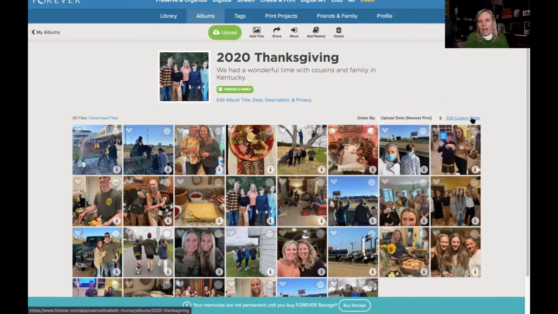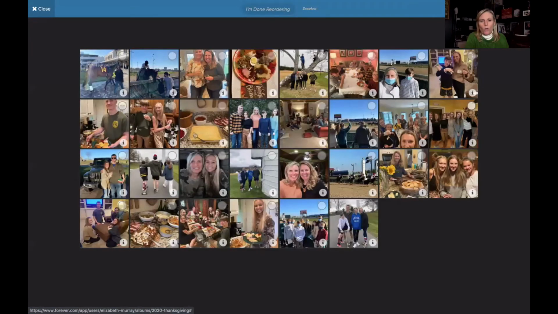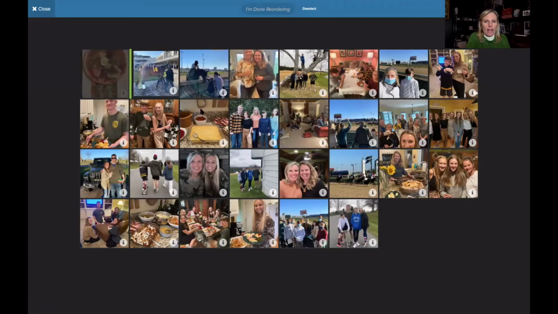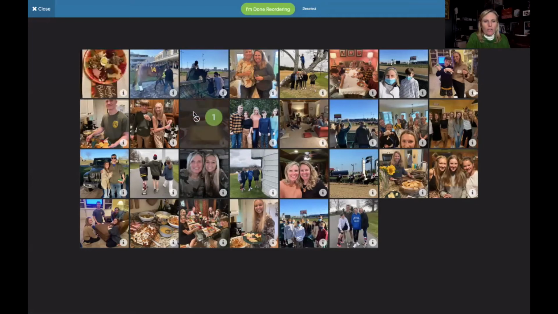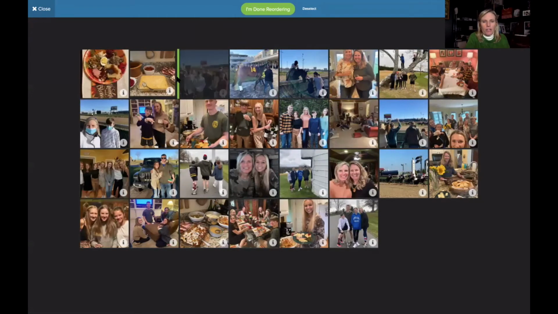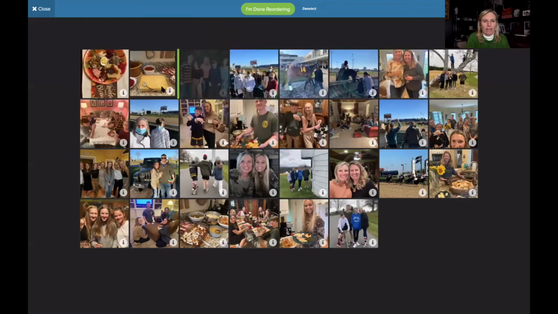So if I want to do a custom order, I'll hit this order because maybe I just want to tell a story in a certain way. Maybe I want to put the food first. If I just grab the food, I can move that around and so on and so forth. There's more food. And then I might decide that I want to put the next activity was going to Churchill Downs. I might want to put all those pictures together. I can just determine how I want to move everything around.